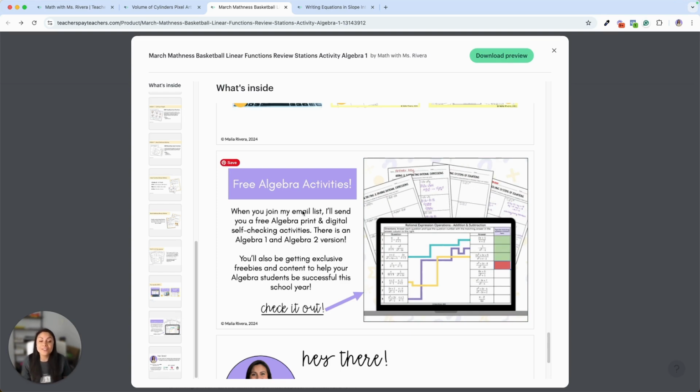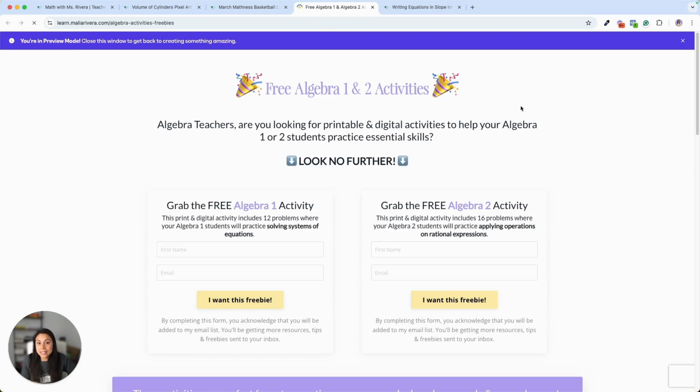Links outside of TPT are no longer going to be clickable and work. Now, I don't know if that means that you just can't click on it, or if that means that you just can't see anything. It doesn't do anything. It doesn't have this green. Right now, as of April 2nd, it does work, which is great.